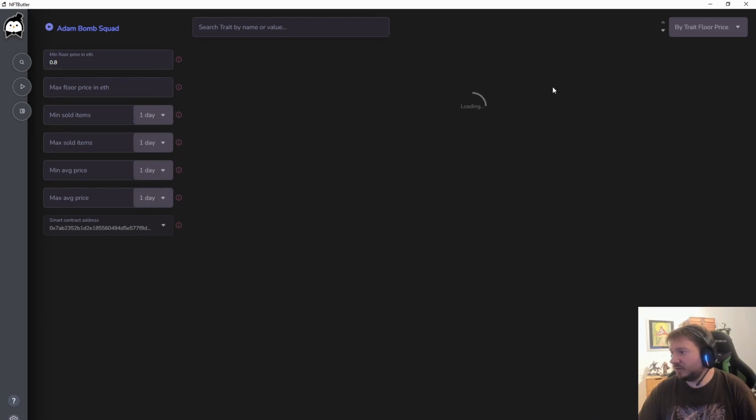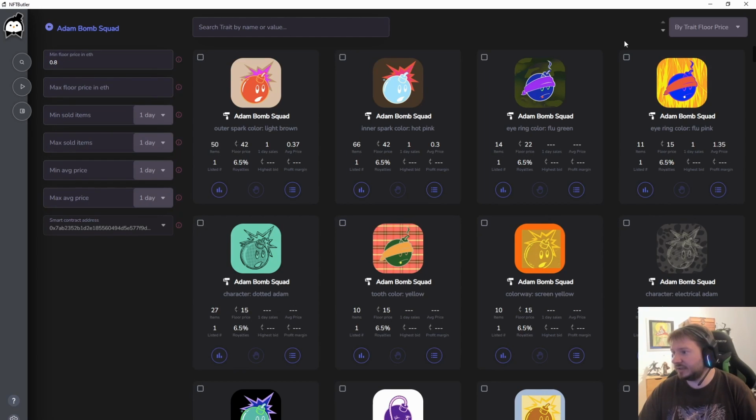So let's go by trait floor price, since I usually want to target the traits which are more valuable than the common traits, because I want to bid on them maybe a little bit above floor price, so people will receive higher bids. But if they sell it to me, I can sell it for much more than what the current floor price of the collection is.